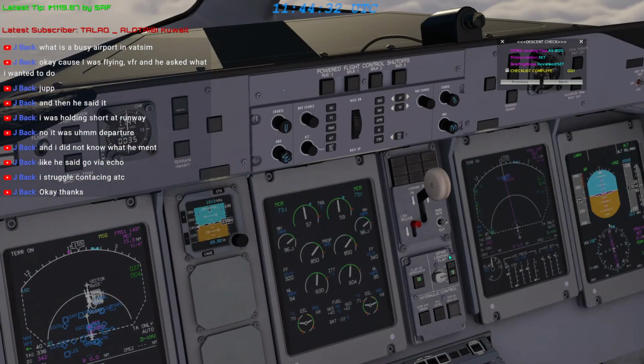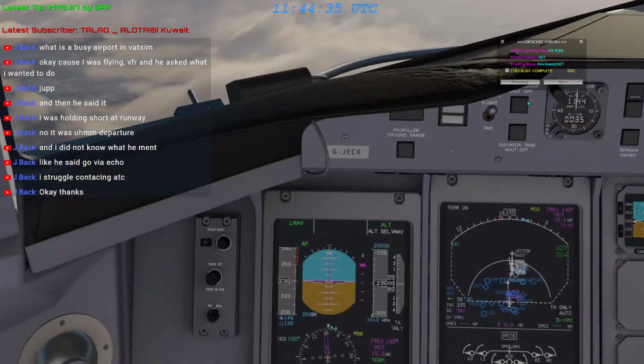Descent checklist. DPW is London, lab 15. Pressurization set. Briefing bugs reviewed and set. Descent check complete.